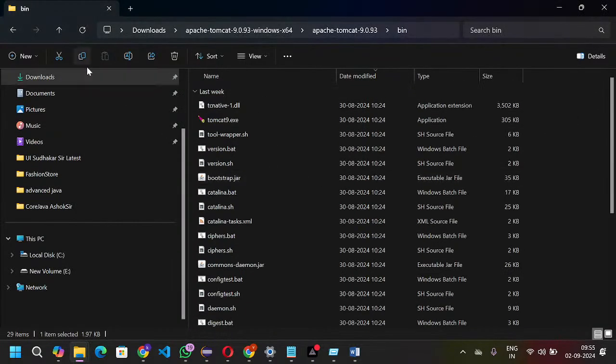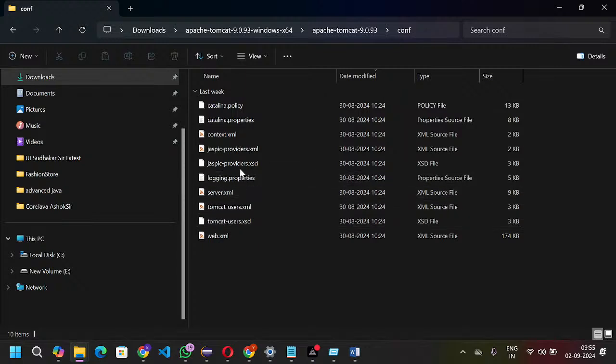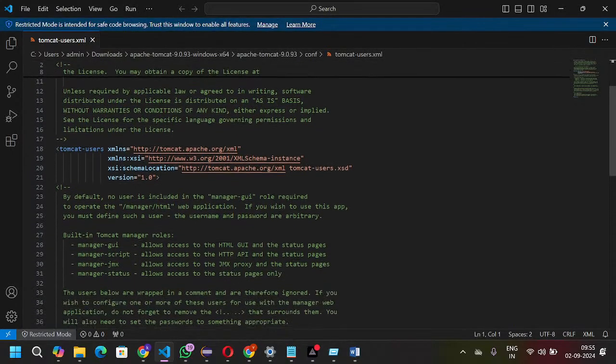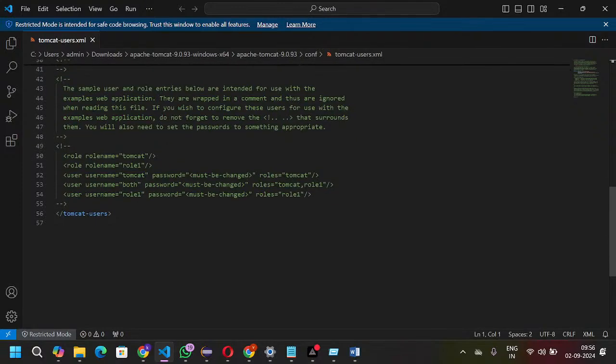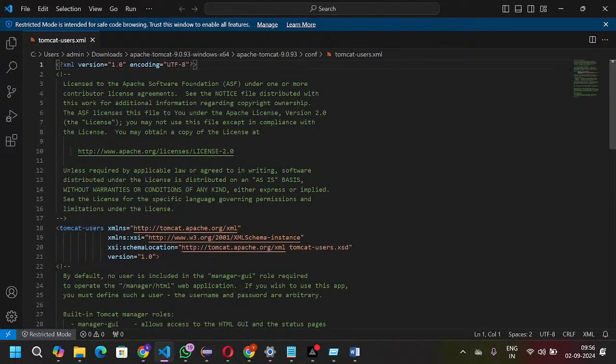And the second option is the configuration files. You can come to the conf folder, where we have tomcat-users.xml. You can open that one. This is the information related to the Tomcat server, by default XML version 1.0 and encoding UTF-8.